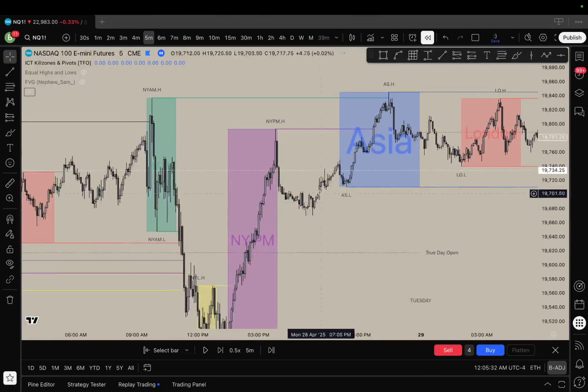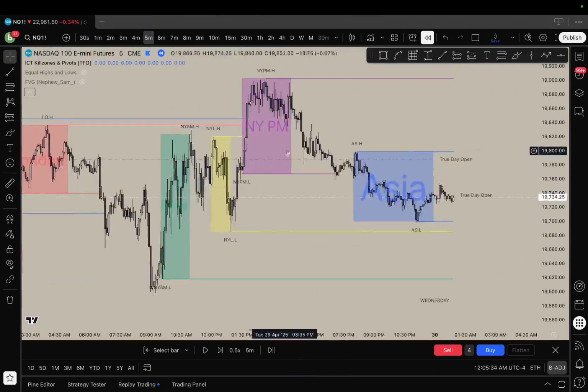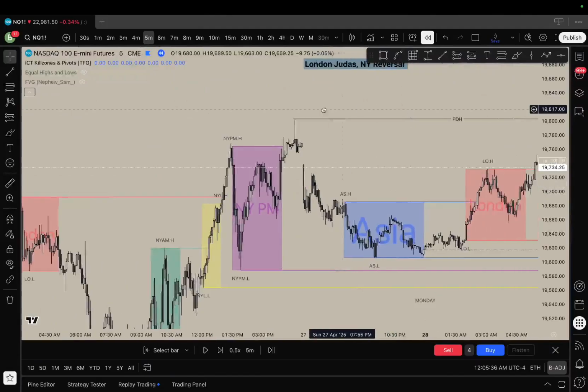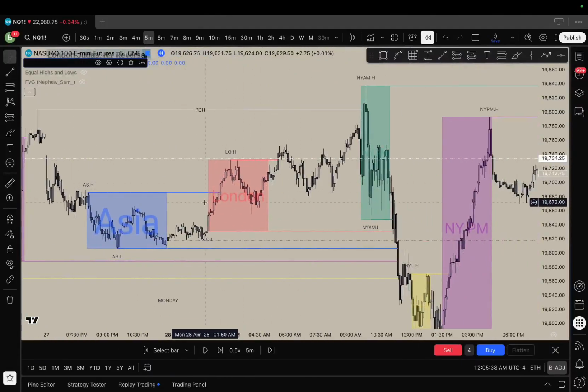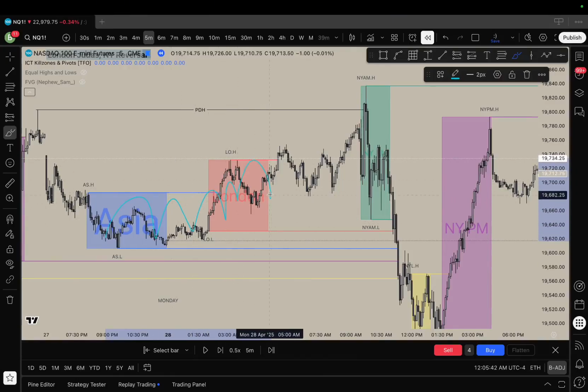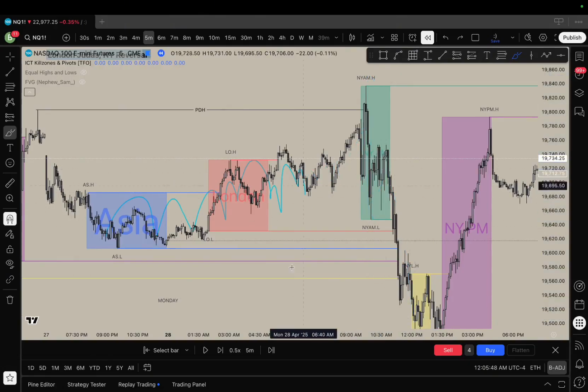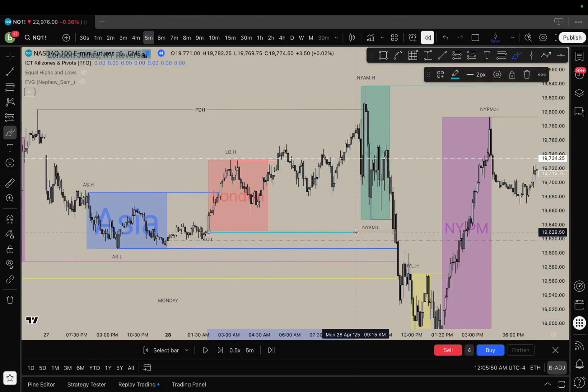And again, let me show you guys again, right here, we're in London session. And this also kind of looks like a little bit of an AMD as well, where we just accumulated. We didn't really do much. We didn't really take much liquidity. And then we had our manipulation higher and then a distribution lower, right? And London session, again, unsponsored, and New York ended up having the reversal.